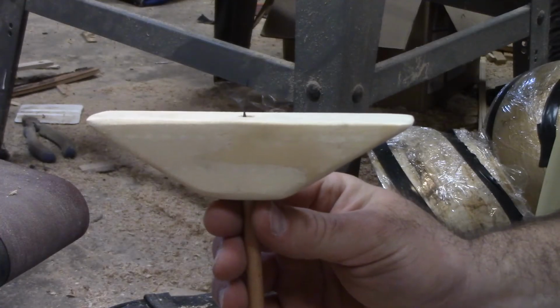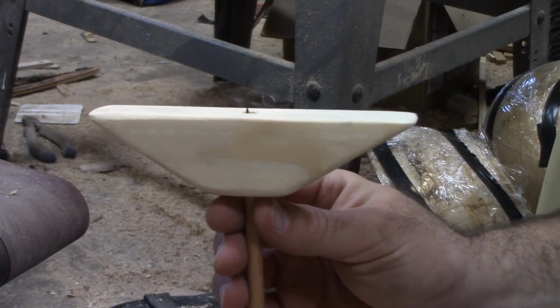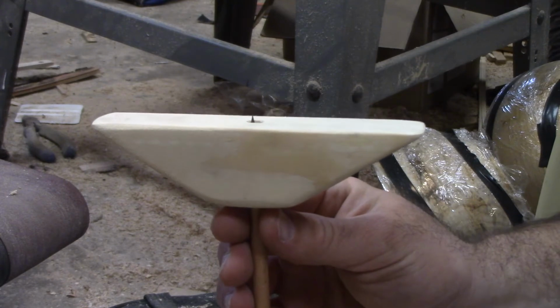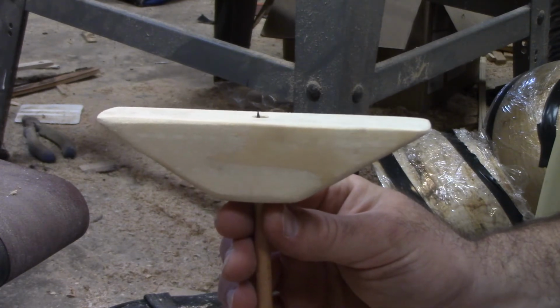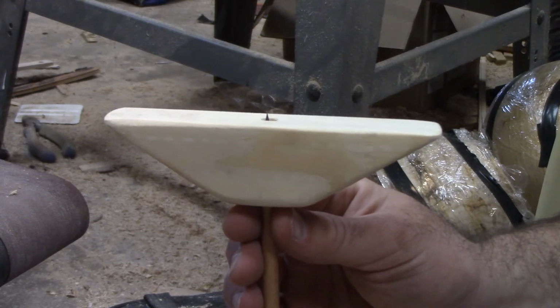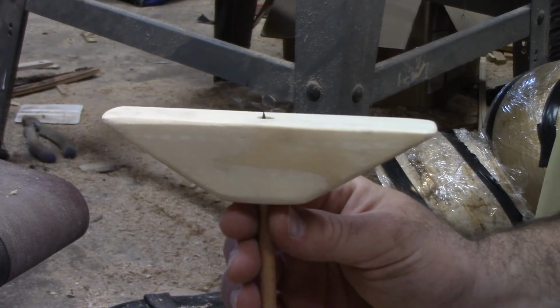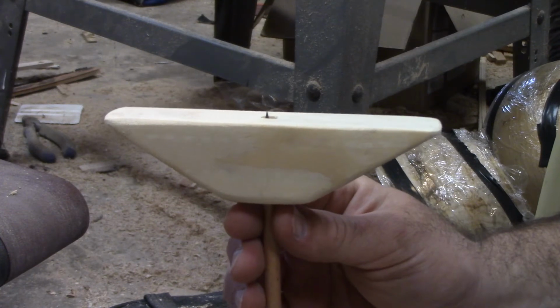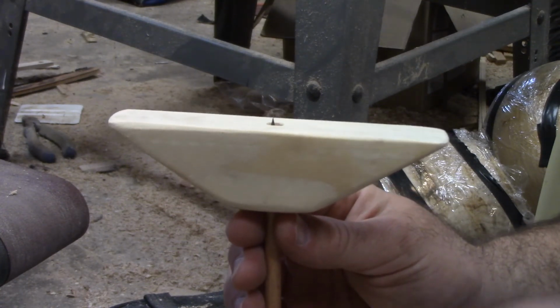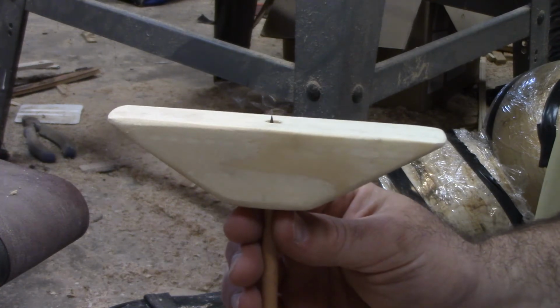Alright guys, well at this point you can put a finish on it if you'd like. Honestly, this is just made out of a 2x4 and I'm just going to use it here and there. So I'm not too awful worried about doing all that. But you can do it however you'd like. You can make it out of a hardwood and make it last longer and everything. But this is just something for a bow that I'm making right now. And if I get into making several of them, I'll probably make a better one, of course. But anyway, here's our final product here.